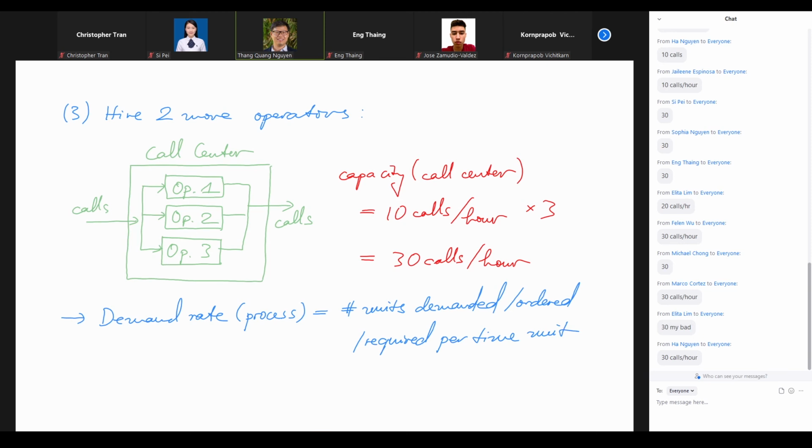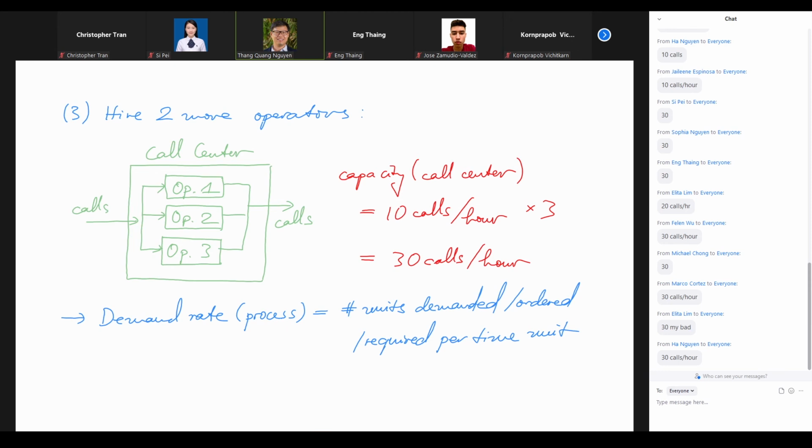For example, how many burgers are ordered at McDonald's in 1 hour? How many pizzas are ordered at Pizza Hut, okay, per hour, things like that, okay? So we call that a demand rate, and the demand rate is very important, right? Without demand, why do we have to produce anything? The demand rate is the source of your income, of revenue and profit. So for any business, we always have to look at the demand rate.